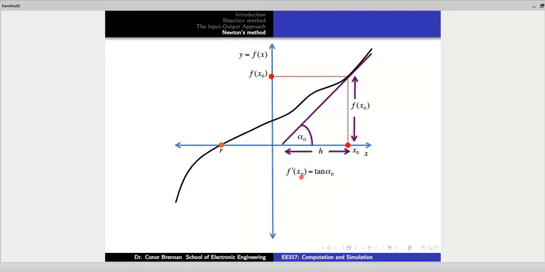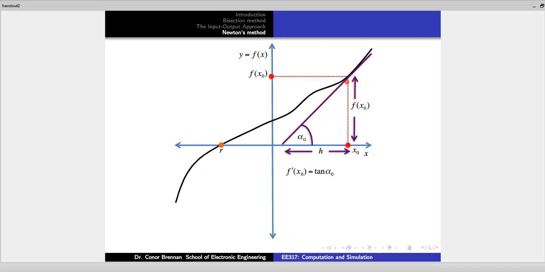Newton-Raphson says we update it by taking away f of x0 divided by f dash of x0. That's what the update is: x1 is equal to x0 minus f of x0 over f dash of x0. Well, what is f dash of x0? It is the slope of the tangent to the black curve at the point x0, f of x0. So this point here is on the curve, and we can define a tangent to the curve at that point.